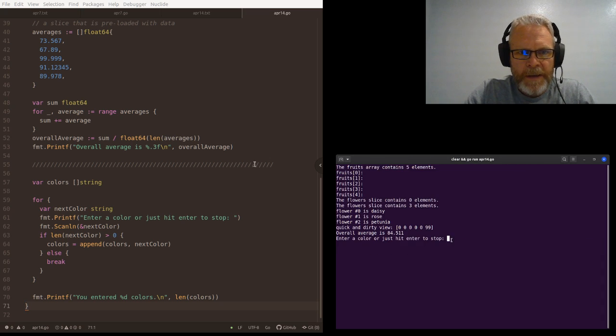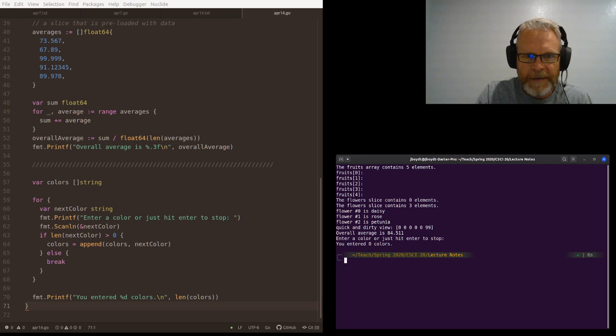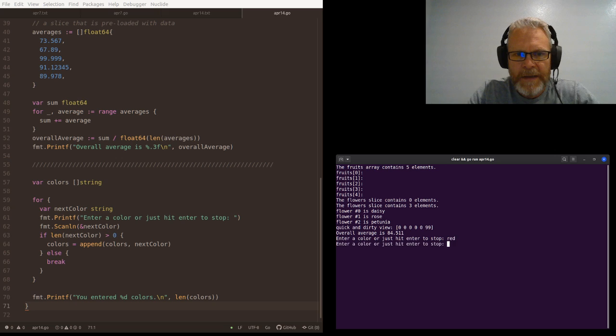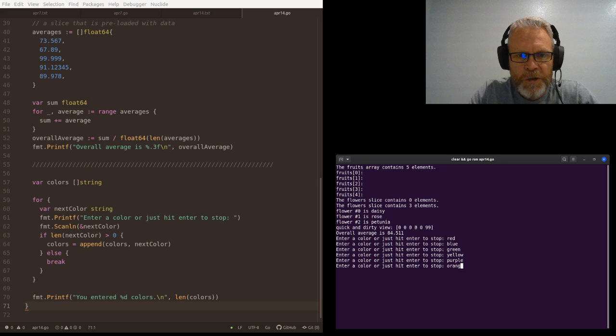Let's experiment with that and see how it works. Okay, so here I am with enter a color or just hit enter. If I just hit enter, perfect. I entered 0 colors. But now let's do it with actual colors: red, blue, green, yellow, purple, orange.